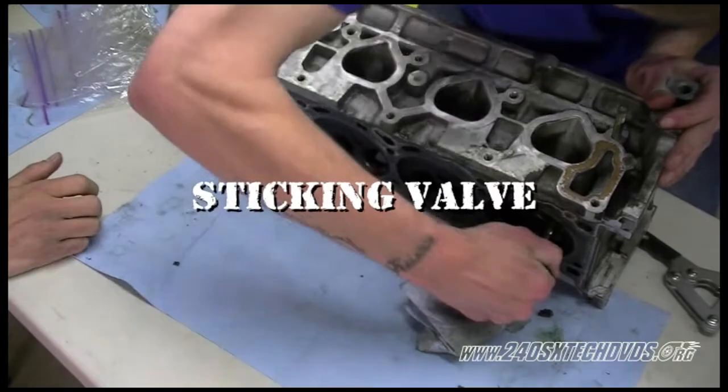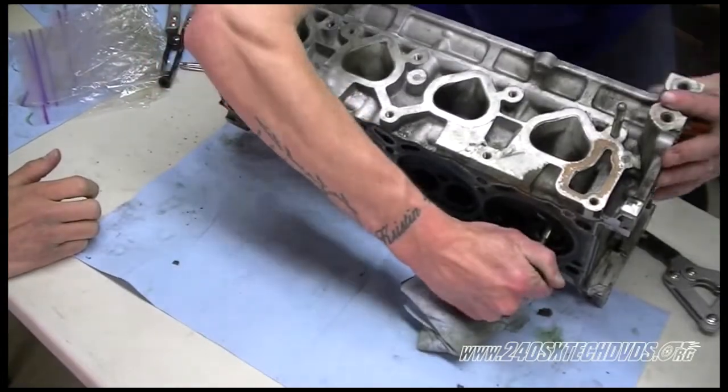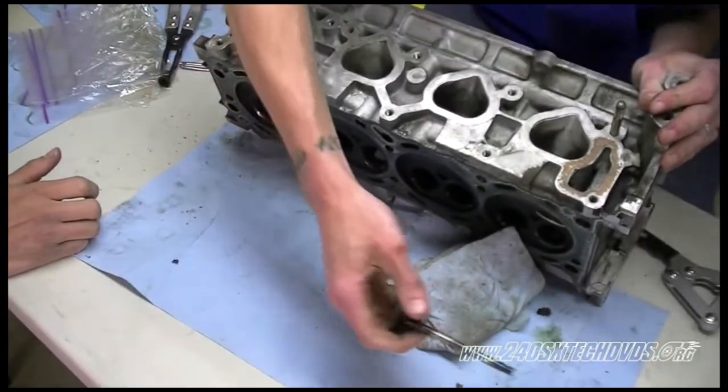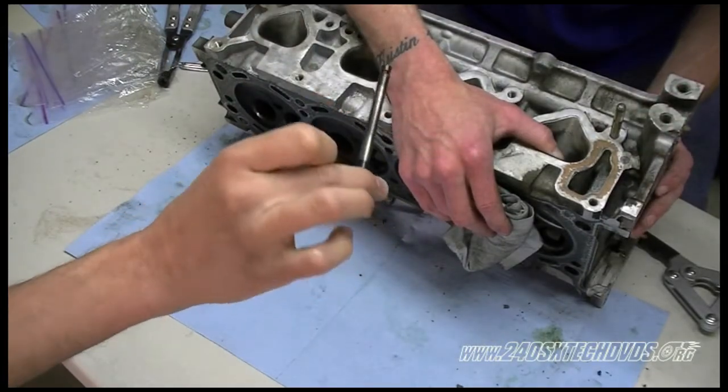This valve here is actually sticking on ours. I'm assuming it's grabbing onto the oil seal, but it's perfectly fine. Let's go ahead and pull it out, and then we'll pull the oil seal out. As you can see here, the valve is fine visually.